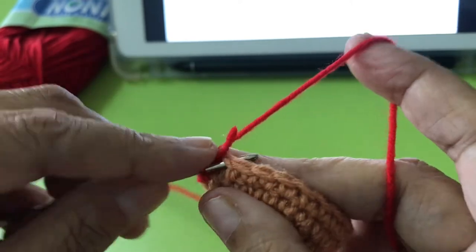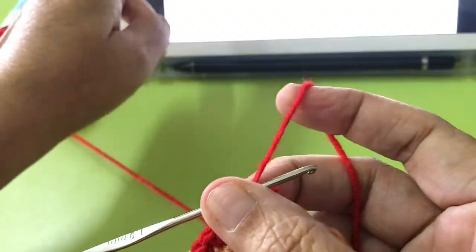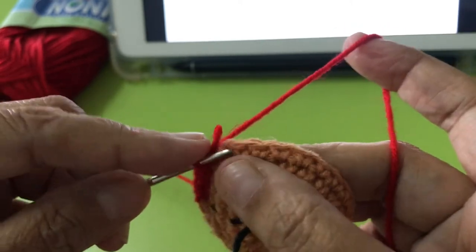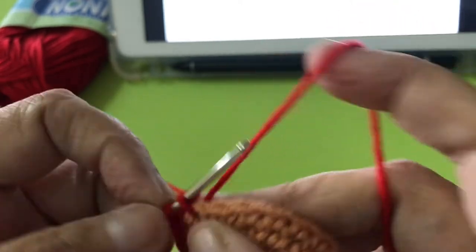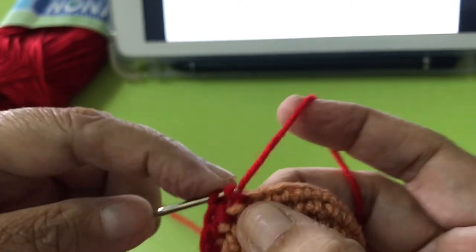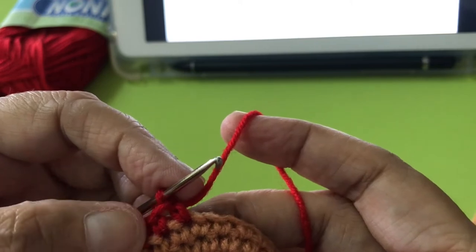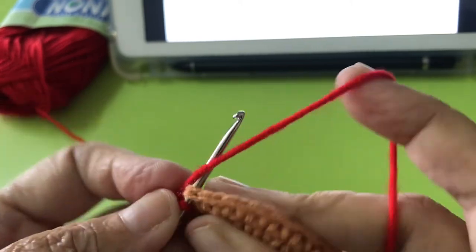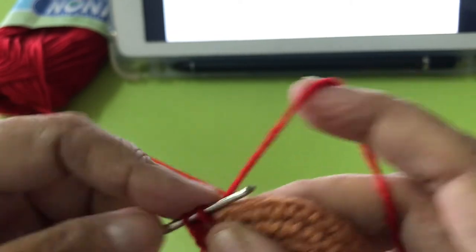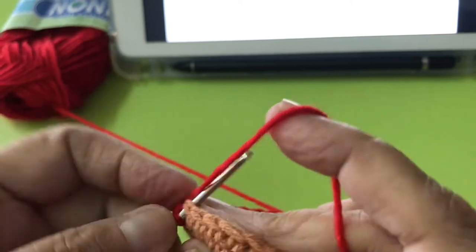Three, weave them in, crochet in, weave, I'm saying that, crochet in. Must be 8, 1, 2, 3, 4, 5, 6, 7, 8. Then we do decrease.